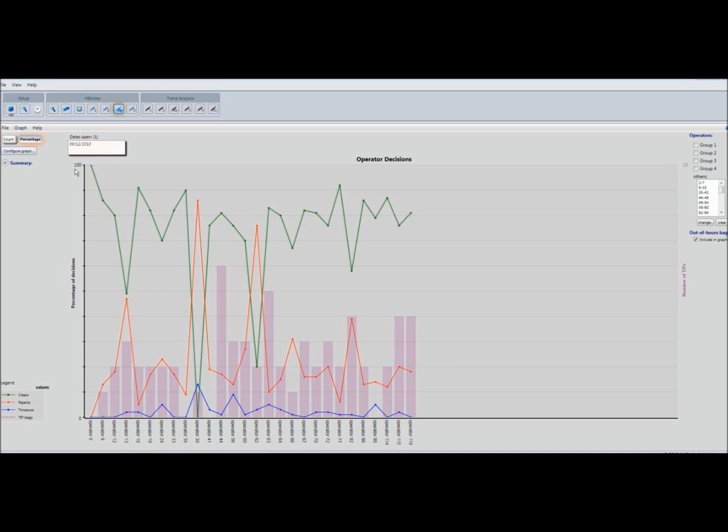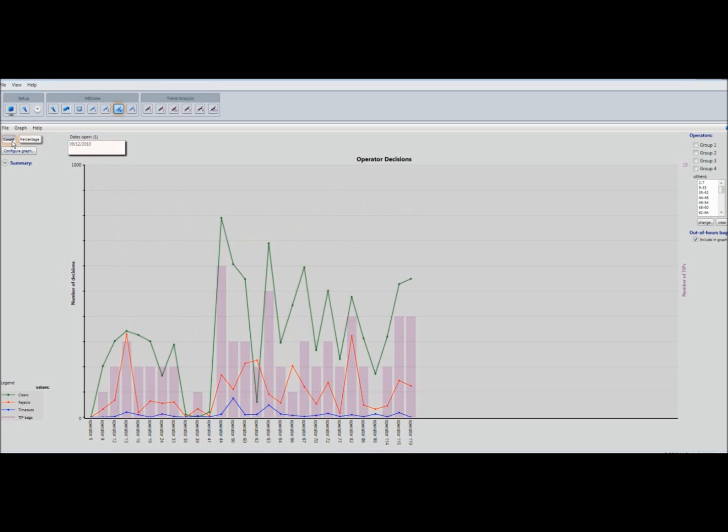Here on the 9th of December 2010 we can see operators 13, 39, 62 and 82 have relatively high reject rates. If we switch to graphing the number or count of bags that each operator processed on that day, as opposed to the percentage, we can see that operator 39 processed very few bags and can be discounted from the sample on this basis. But operators 13, 62 and 82 process many bags, and their performance does seem abnormal and worthy of further investigation, raising possible training or other needs.